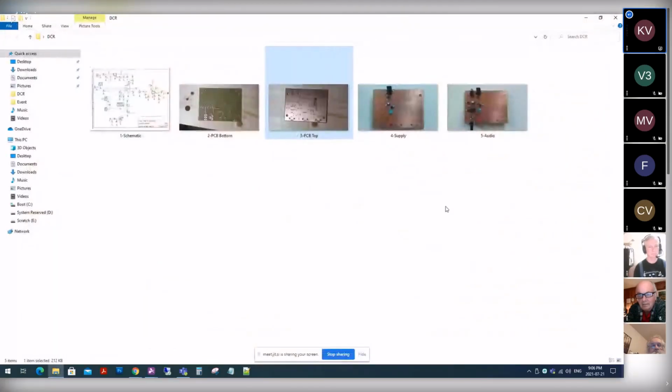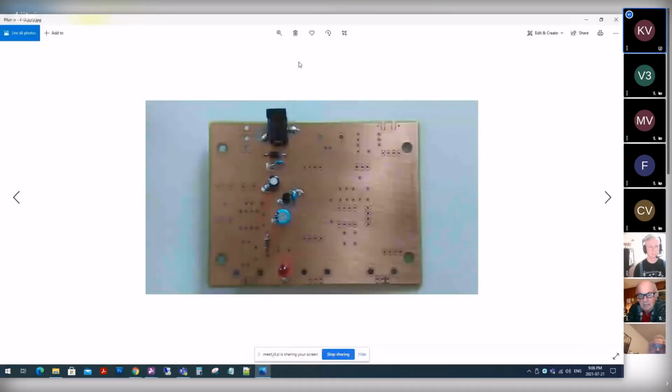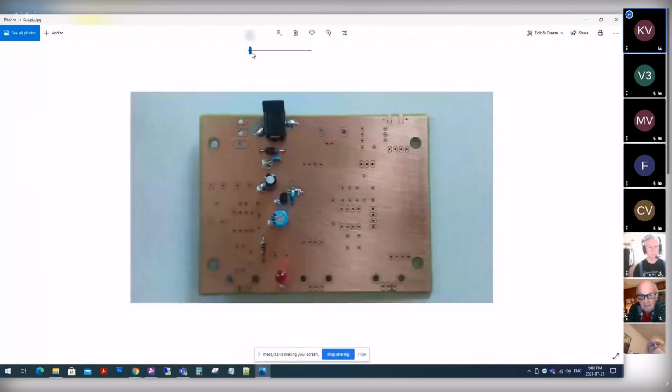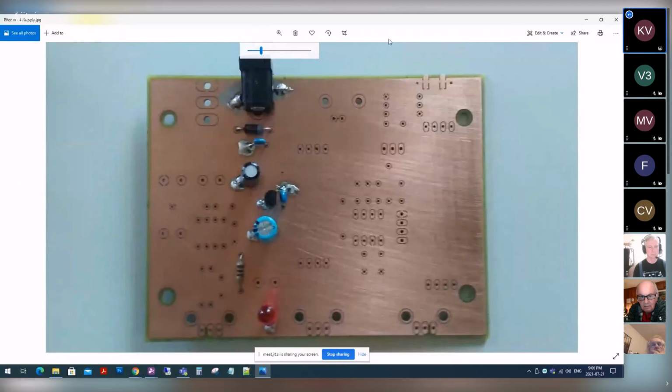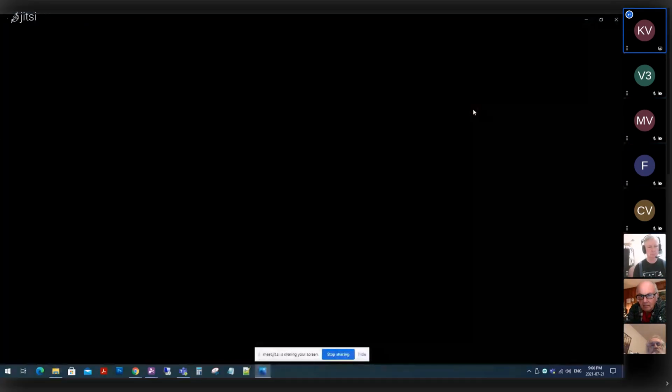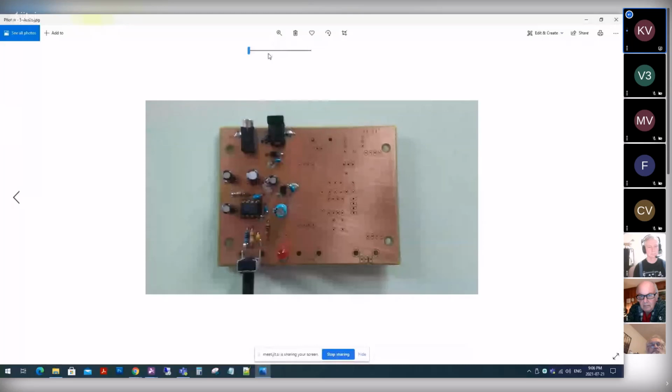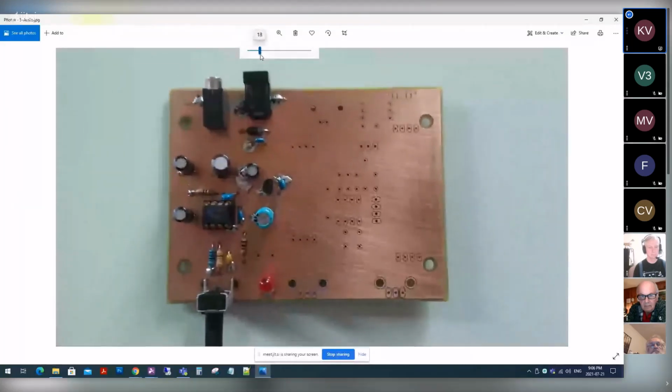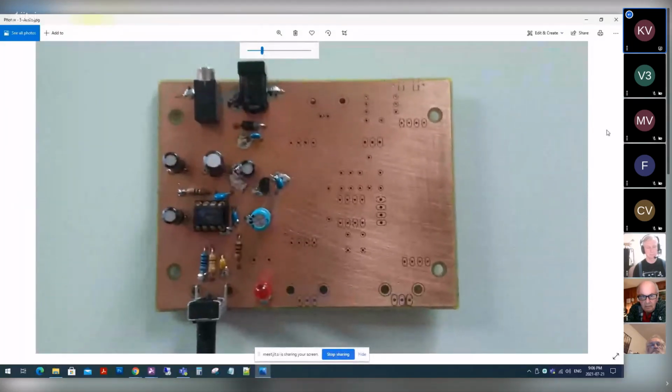So I actually started building it. I haven't had much time, but here I've got the power supply all laid out, and it works. And I've also built the audio stage, and it works.